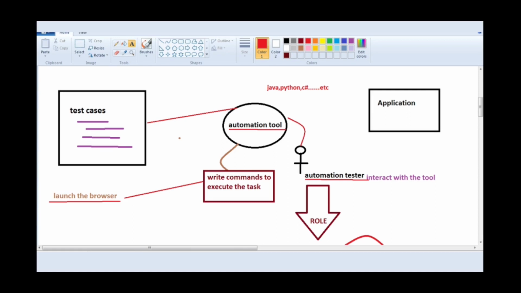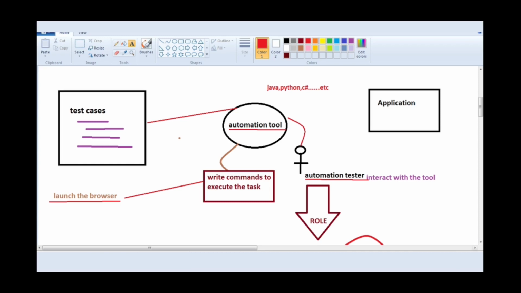So as an automation tester, you will instruct the tool with the steps that are written in the manual testing, in the Java language. Like this, you have launch the browser. You will write it in Java language; there are some predefined commands. You need to write those, and then it will execute them, right?